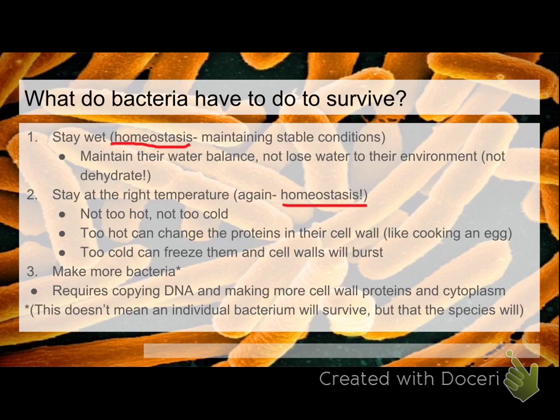Okay. So homeostasis, this word comes up. You had it in your vocabulary. And some of you focused in on that word stasis, stay, and you found that it meant maintaining stable internal conditions.